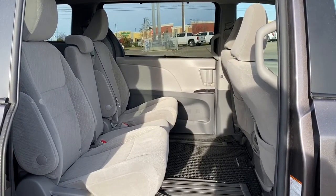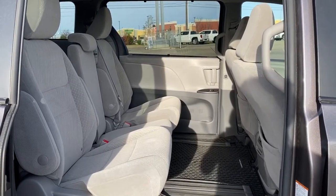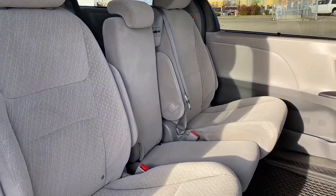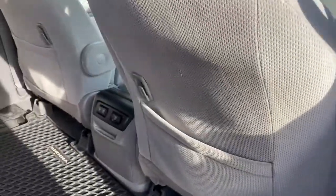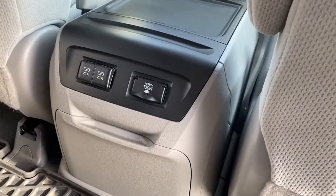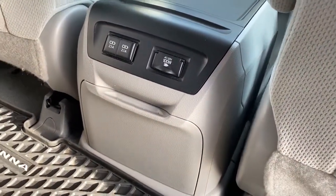Last, we'll take a look inside the back of this eight-passenger van. That center seat folds down into a center console. On the side here, we've got power doors, seat pockets on the backs of both front seats. On the back of the center console, we've got some power plug-ins and a storage compartment.